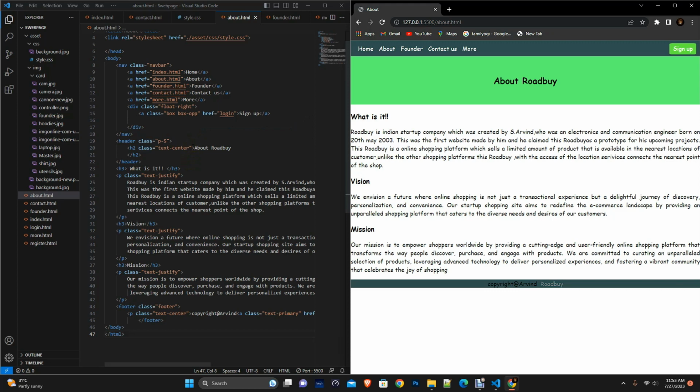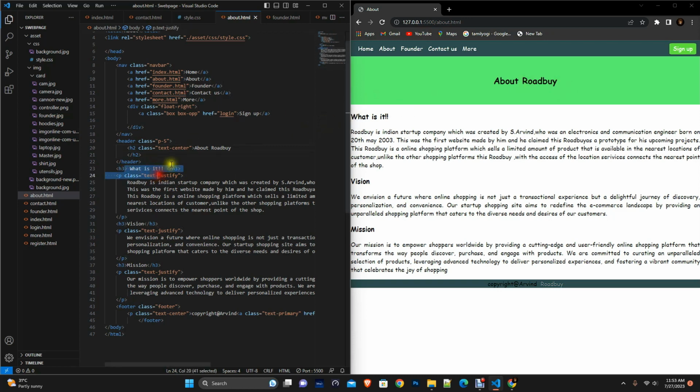The alignment of the text is in center. We are using heading 2. I already said heading 1 is the biggest heading, heading 2 is a little smaller. As the number increases, H3, H4, H5, H6, the size decreases.